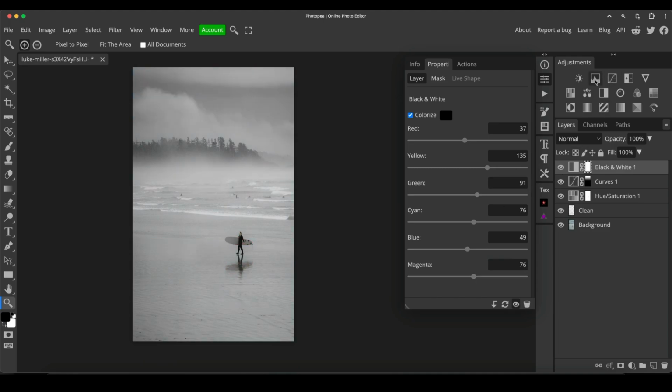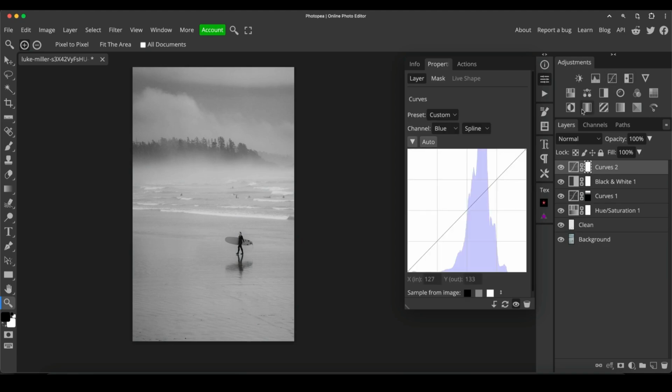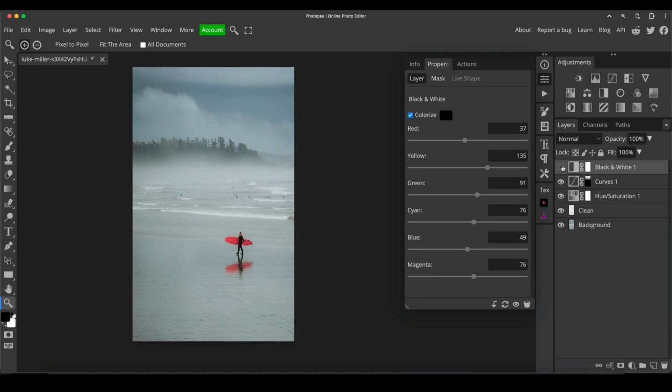Now we could always add a little bit more contrast if we want. We can put another curves adjustment layer on. And with the RGB, we could just do a very basic S curve. So pull the curve up very slightly towards the top end of the curve near the highlights, and then bring the equivalent part down a tiny bit in the shadow area, and this just creates a tiny little bit of contrast. Again, we don't want to go too much because the overall image was supposed to be quite a low contrast one anyway. In fact, I don't like that, so I'm going to remove it. I'm going to say that's our black and white version, that's our colour version.